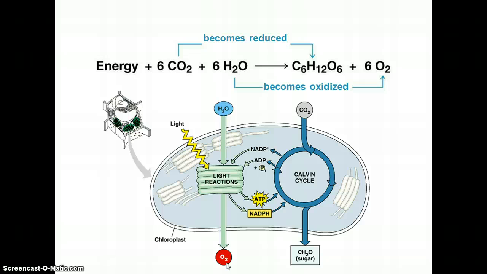exiting a chloroplast. And the other thing that we can look at here with this diagram is the fact that CO2 here is becoming reduced into a sugar molecule. And again, that is occurring in this Calvin cycle, and it's occurring with the help of the NADPH that is being produced in the light reaction. So the NADPH is going to be donating electrons into the Calvin cycle to provide the energy for this endergonic reduction of CO2 into a sugar molecule.